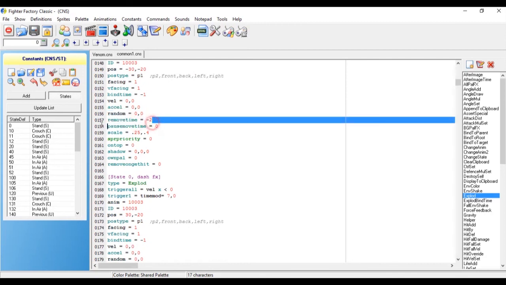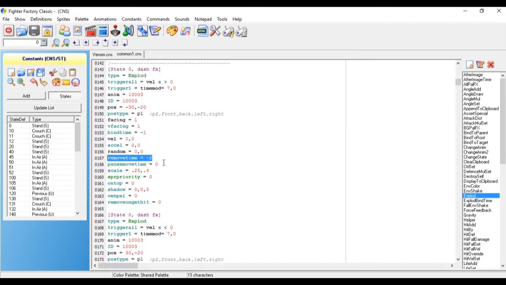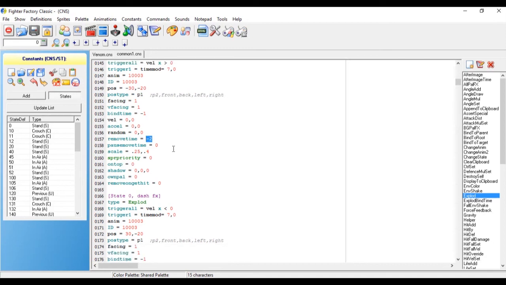Remove time stands for how long your animation is going to be there for. So -2 is the default, and -2 means that it's going to play through the entire animation of your effect, but you could also change it to like a 10 or something like that if you want it to be more specific. It doesn't really matter.